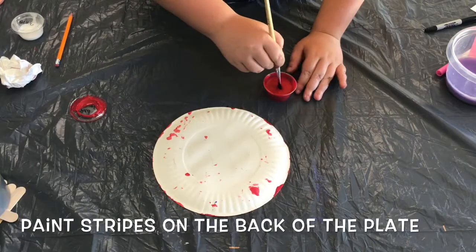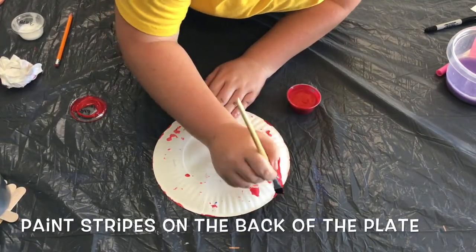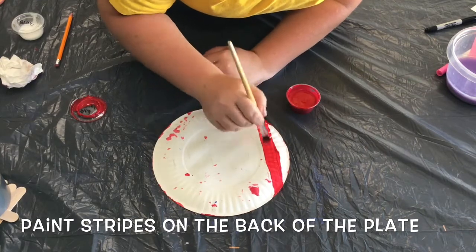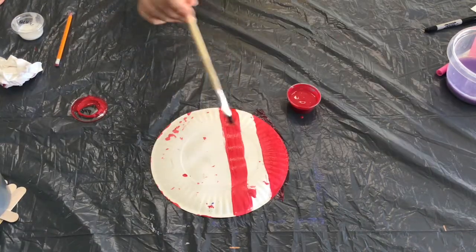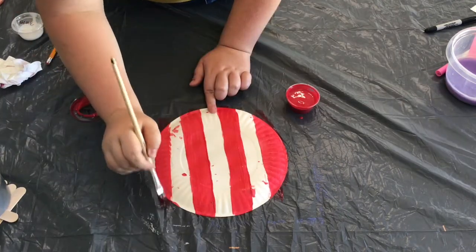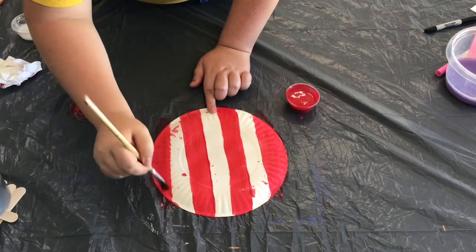Now that the front side of your paper plate has dried, flip it over so we can paint the back. As you can see here, there are some paint marks from earlier. Don't worry about those, as they will not show up once we cut the wind catcher. Paint thick red lines and set aside to dry.